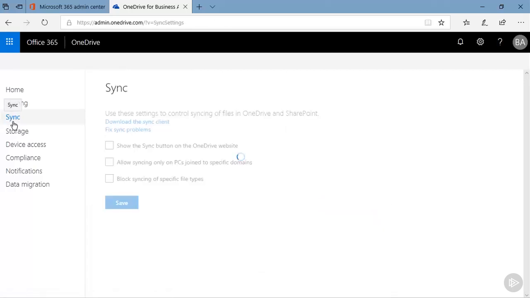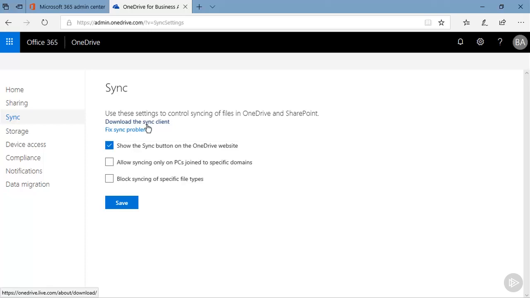We'll go over to sync next, and you're going to see within here we have some options. Download the sync client. We want to make sure we always have the latest and greatest, so the synchronization process is going to be what it should be. The very first iteration of the OneDrive sync client was, to say the least, horrible. So I really got a bad taste in my mouth for OneDrive for Business. So I went over to Dropbox, and I'm kind of stuck with Dropbox now. Not in a bad way. I like it. I've been using it for years, and I love what it has to offer.